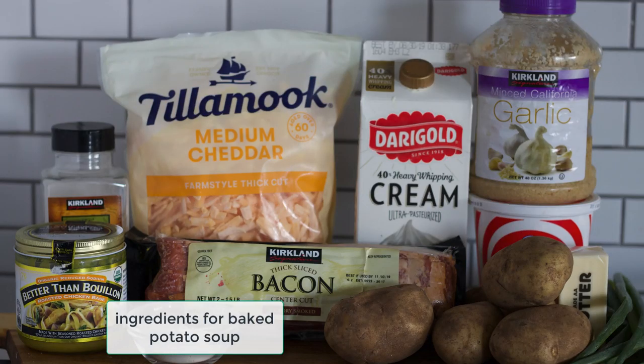So let's talk about the ingredients that you'll need for your loaded baked potato soup in the Instant Pot. First, you'll need potatoes. I like using russet potatoes. I think they have great flavor, but you can use any potato that you like. You'll need 5 cups of diced potatoes. Usually a small to medium russet potato is 1 cup, like 1 potato equals 1 cup. You'll need 4 to 5 potatoes.